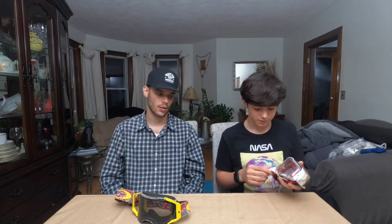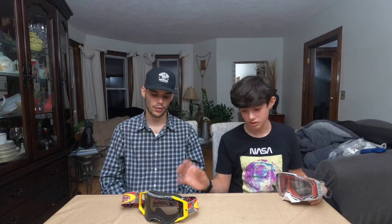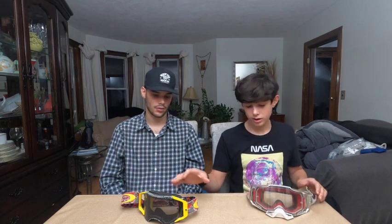The posts on the Armigas are really skinny — they're flimsy compared to the Air Brakes. He actually broke one on his, which says a lot. The nose piece on the Air Brakes is actually really good because I don't get roosted as much. I prefer these for trail riding personally, just because of the nose piece. Now for the pros on the Air Brakes: they have bulkier posts. The con is they don't have any vents. But they have a wider field of view and honestly they feel a lot better on your face.